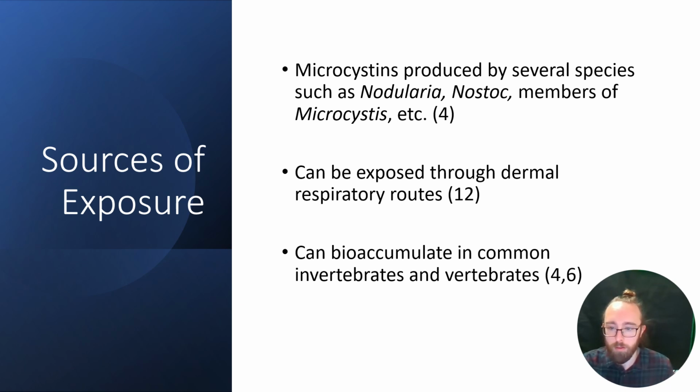Although the oral route is the main source of exposure, there can be dermal and respiratory routes. They're usually non-threatening and have effects like contact dermatitis. They can also bioaccumulate in common invertebrates and vertebrates, zooplankton, mussels, and fish, and that can be passed up to higher trophic levels like animals and humans.